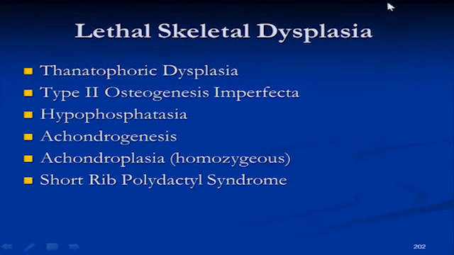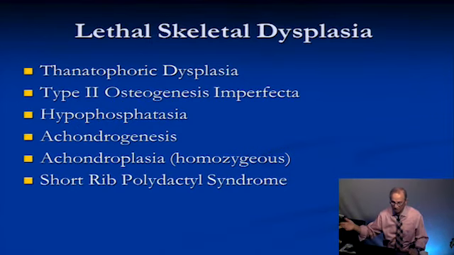Some of the skeletal dysplasias are lethal, like thanatophoric dysplasia. I'll show an image. Type 2 osteogenesis imperfecta. Hypophosphatasia. You can see that the skull bones are very, very thin, and your landmark will be that you can see the intracranial anatomy very clearly. All of a sudden you see sulci, gyri, all the anatomy inside the head, very clear. That's because the skull bones are very thin and less calcified because of the hypophosphatasia. Achondrogenesis, another lethal one, and achondroplasia.